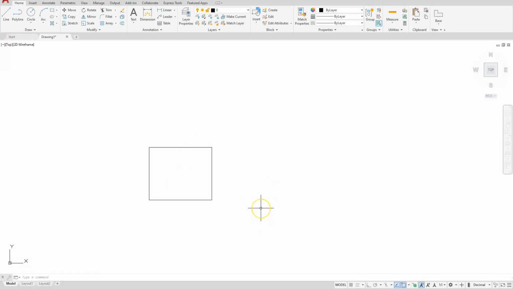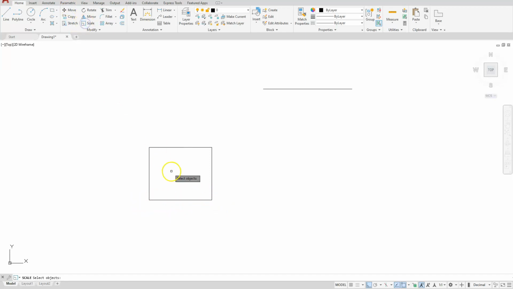Okay, if I have a line or something of that nature that I know needs to be a certain length, I'm going to create this line, and I'll make it a horizontal one. And I don't know what the distance is. I can scale this to that distance by using the reference option. Let's go ahead and make it a certain distance that we do know, and then we'll do one that we don't know. So if I know that this line needs to be 10 long, I want to scale this up to be 10 long. I have to choose the line that I want to be 10, and in this case, I'm referring to this bottom horizontal line.